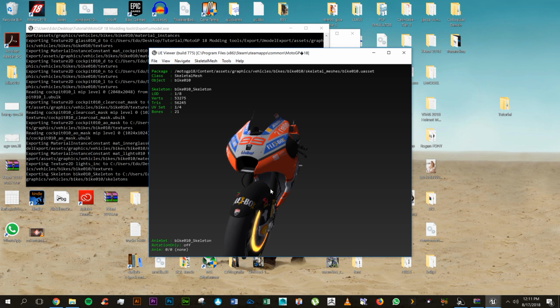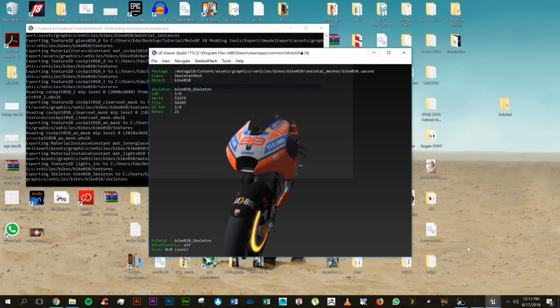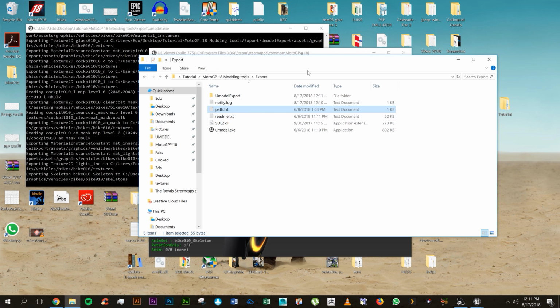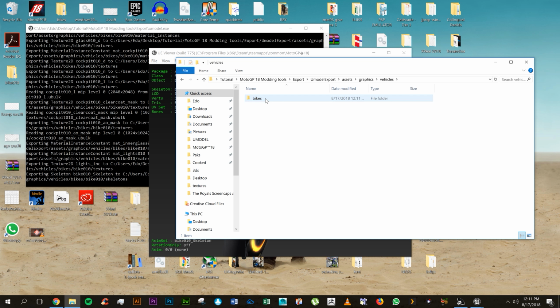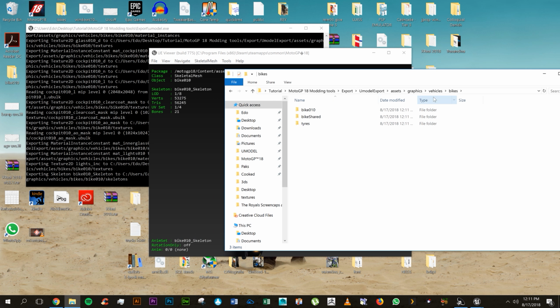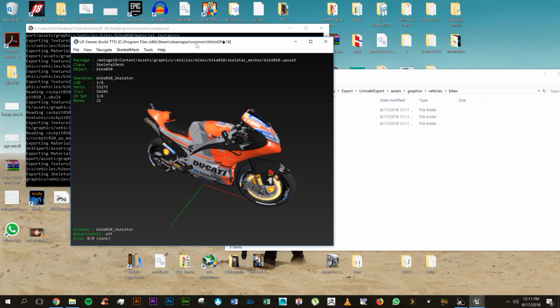Okay, so UModel now has extracted all the materials, the 3D files, the textures, and they are located inside the exports folder. Click on UModel export, assets, graphics, vehicles, bikes. Okay, and this is the stuff that has been exported.